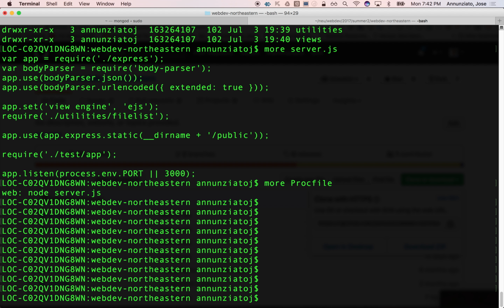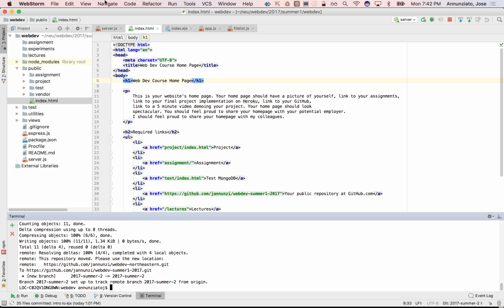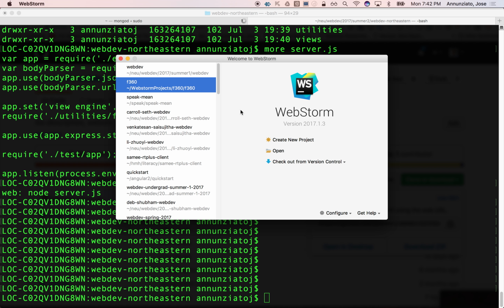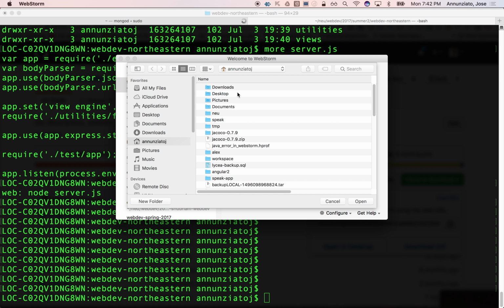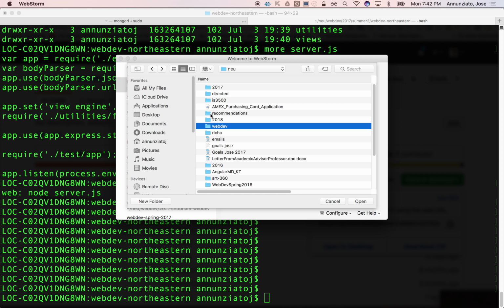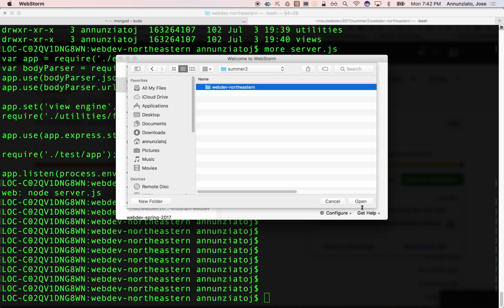All right, so I'm going to open this with WebStorm. So I'll say open, and let's see, NEU, no, go back, webdev, 217, Summer 2 is the one we just created, and I'm going to open that.